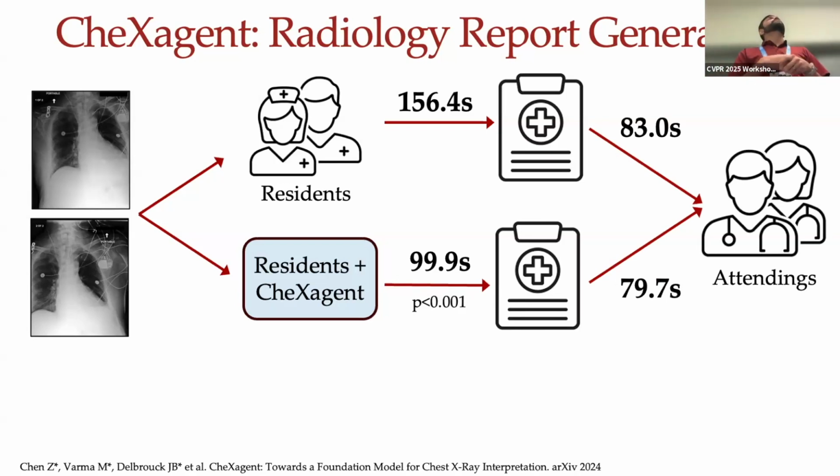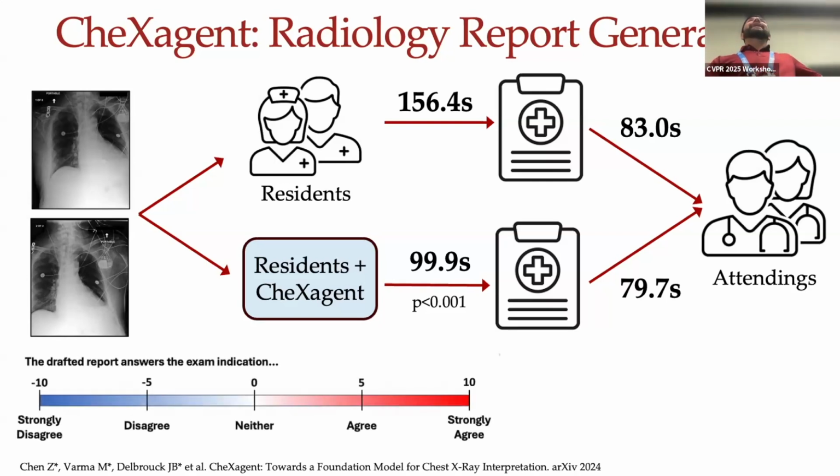So this was another clue to us that just because residents are working with these CheXagent drafted models, there's not particularly any harmful or erroneous information in there. So this was a really good first sign for us that these models right now have the capability to improve efficiency in clinical workflows. But we don't just want to go faster, we also want to be better, or at least as good as radiologists.